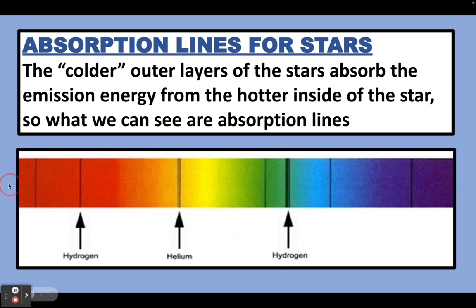And here again is an example of an absorption spectrum. So same thing. You can see here that you have a rainbow, but instead of seeing bands of light, you see dark bands. You see bands that have no light, and that's because they were absorbed by the element. And so in this case, we're looking for dark spots. And if those dark spots line up where light should be for that particular element, then we identify that element as being hydrogen or helium, depending on where we see those dark bands. So again, this is where the absorption is occurring, and we don't see the light because it's been absorbed by the element in that star or sun.